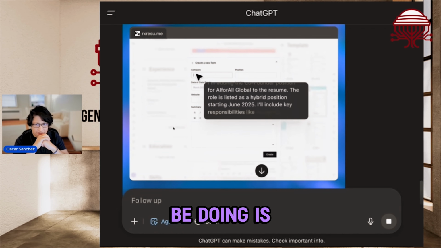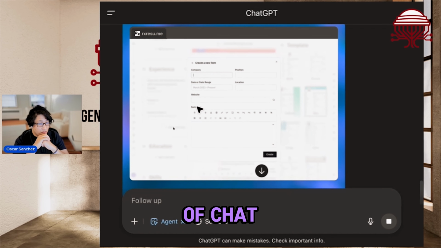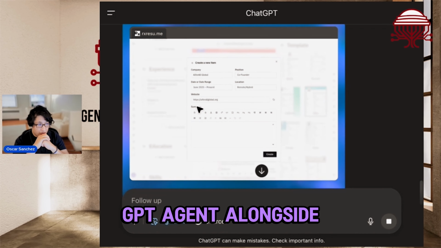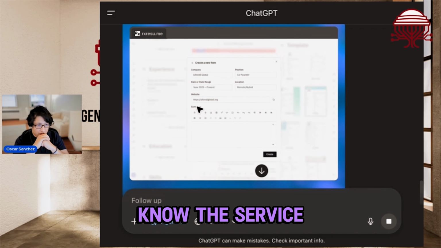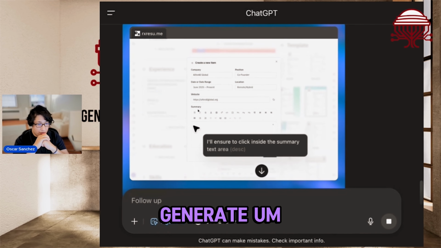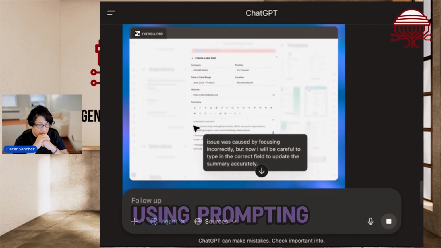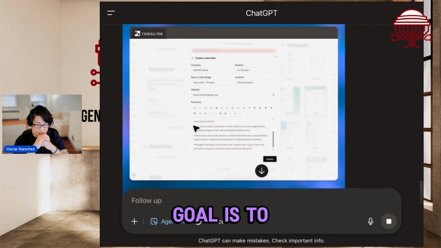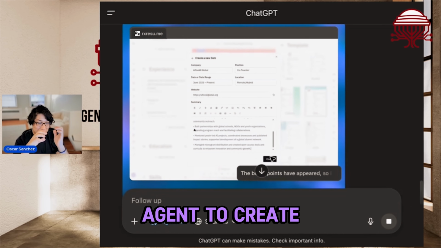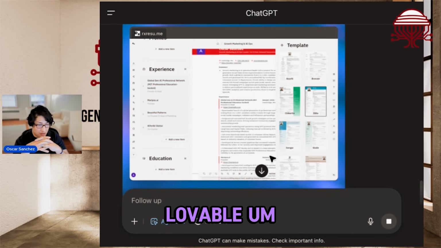But yeah, in the meantime, I just wanted to talk about the next workshop I'll be doing. It's going to be a combination of ChatGPT Agent alongside Lovable. If you guys know the service Lovable, it's a website where you can generate websites using prompting. And so my goal is to use ChatGPT Agent to create the website using Lovable.